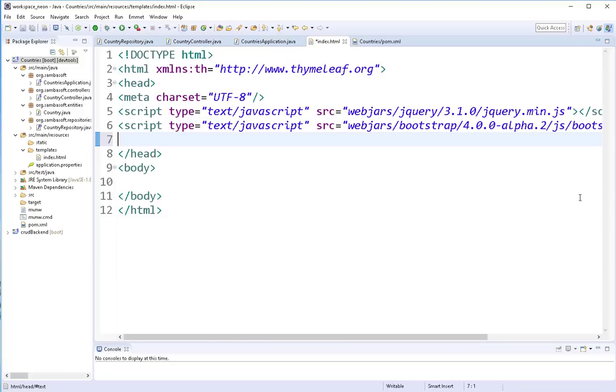And we'll also add the bootstrap CSS file. So link. With Thymeleaf, we always need to close every tag we open.